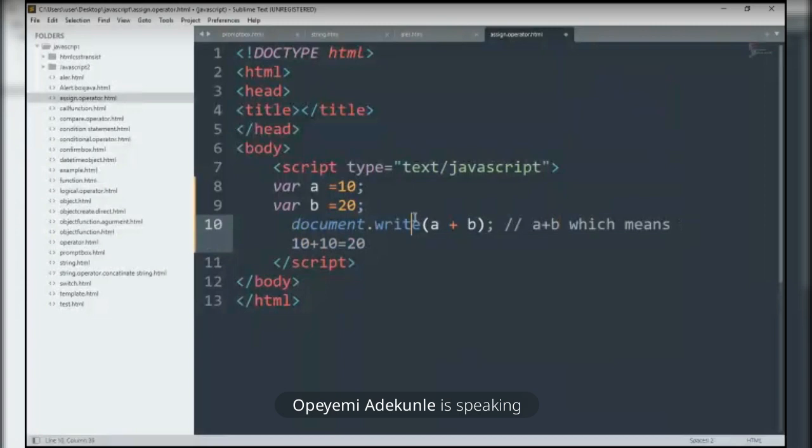So if we save this file, and I switch back to my browser, I'm going to be sharing my result very soon. The file is saved as operator.html.